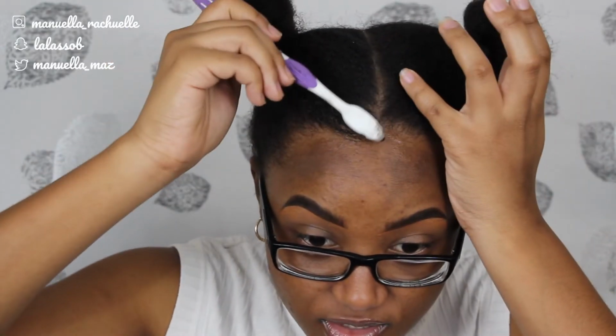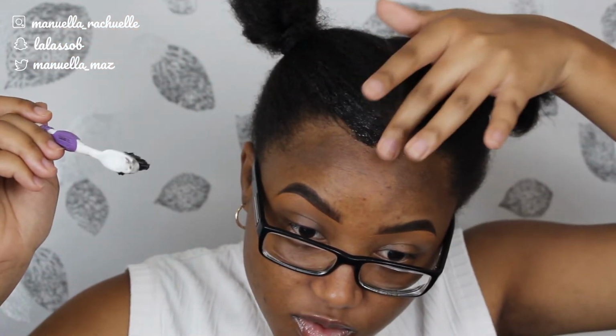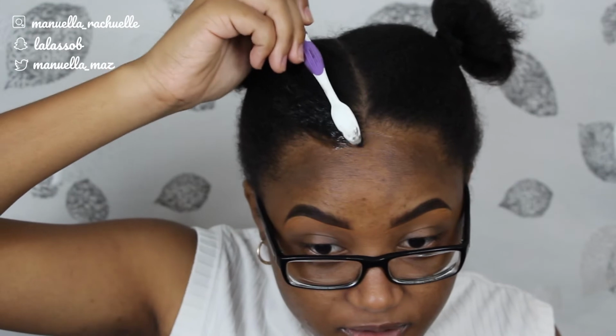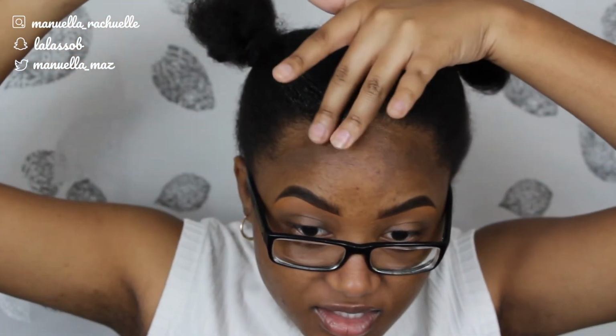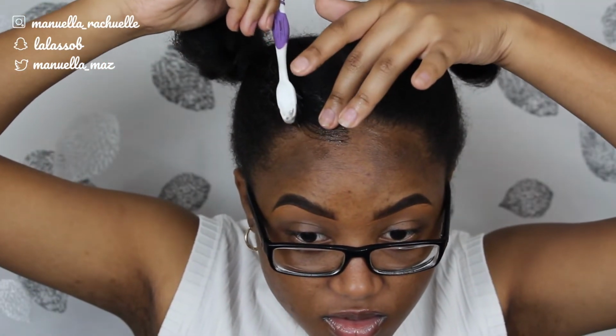Getting some more gel. Yeah, I use a lot of gel, guys. But if your hair is like mine, yeah, I use a lot of gel. You might not use a lot of gel. And then I follow with my finger to just make sure it's smooth. It's easier for me to do my edges with my actual hair than on a wig. I don't know why. Okay, moving on.